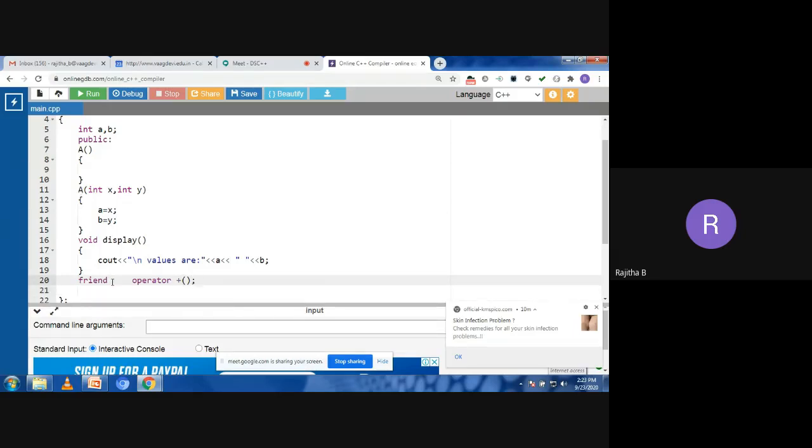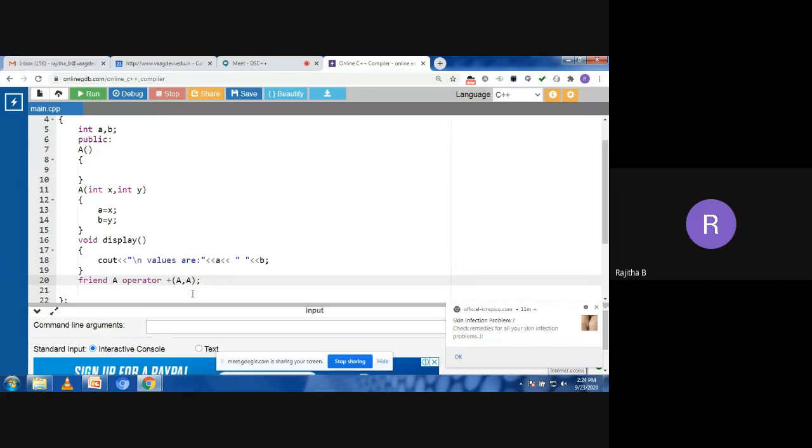Suppose I'm taking the return type of the function as A, that is the class name. Now here I want to take the parameters, so I'm taking the parameters here A comma A. Why do I have to take A comma A? We'll see that one. Now this is only declaration. Friend keyword, return type is class name, means I want to return the object. So when you're returning the object, the return type of the function is the class name. The function name is operator and the symbol is plus. I'm taking two parameters here and both parameter types are the class name, means I need to take the parameters as objects.